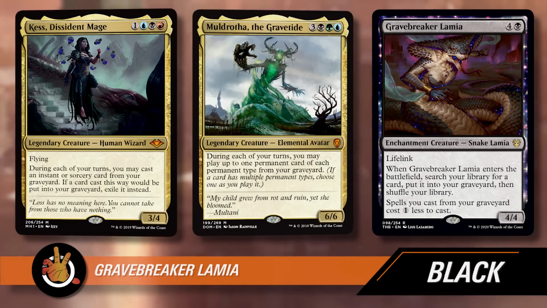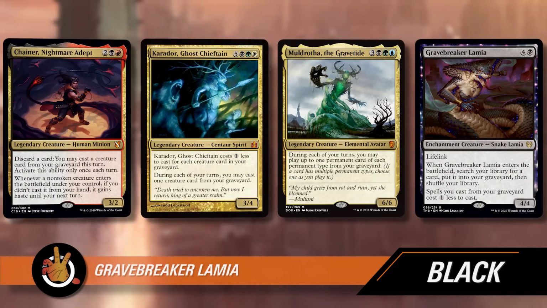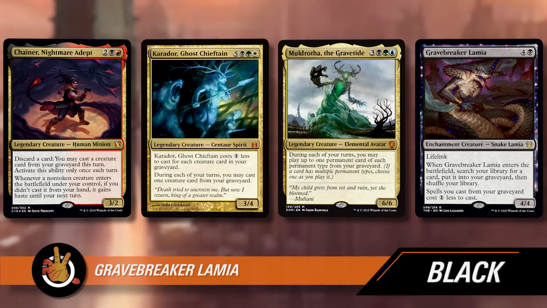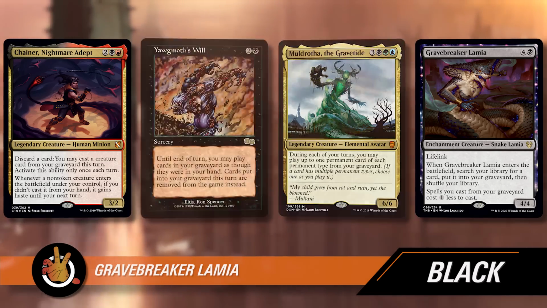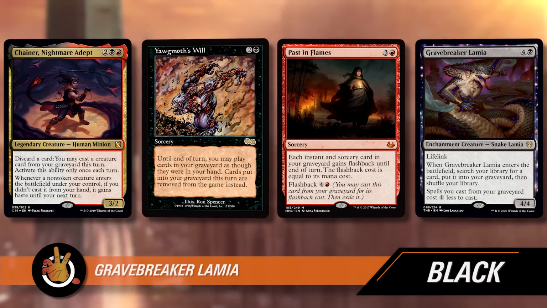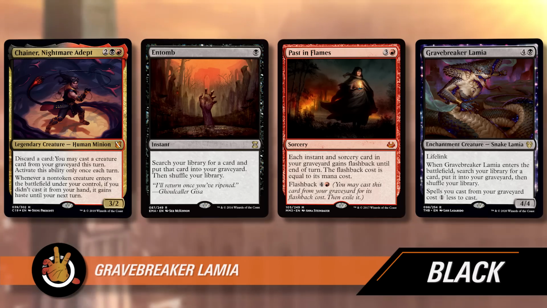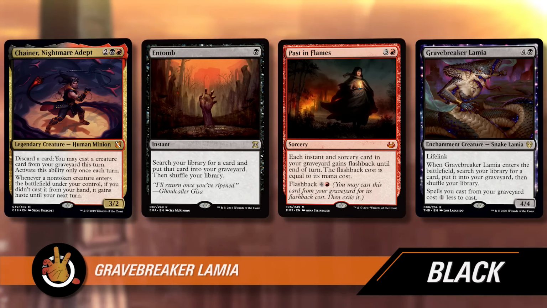Muldrotha loves this, obviously. Karador loves this. Chainer, Nightmare Adept, things that are tossing stuff into the graveyard and want to recast it. And again, it says spells you cast, so it's not just creatures, it's not just instants or sorceries, it's every spell. Yawgmoth's Will, Past in Flames, just like Underworld Breach. Flashback, the escape mechanic. Also, I like that Entomb is an enter-the-battlefield effect, so there are ways to basically get that Entomb effect a couple of times, blink it or whatever.